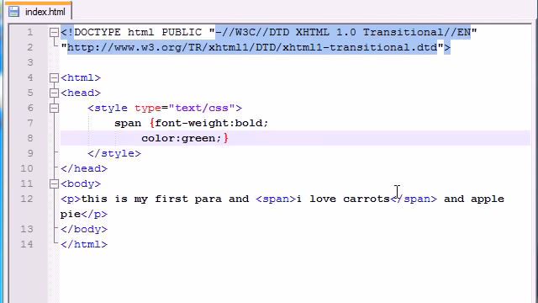So if you ever come across this problem where you want to apply a CSS rule but you don't want to affect the whole tag, you can insert these custom span tags, and then only the text that's in between those tags is going to be affected. So that's pretty sweet. And again, span is a keyword that you need to use. You can't use any word you want, like your name or your favorite food. You need to use the word span, or else your browser is not going to understand it.